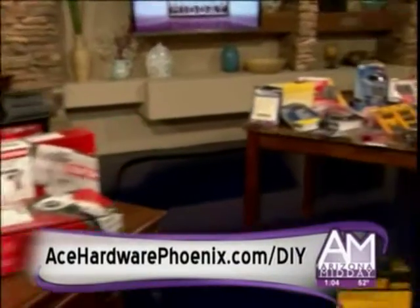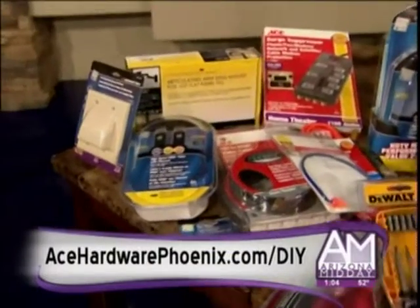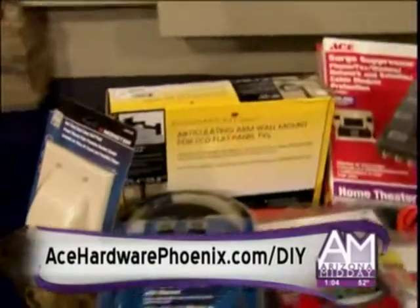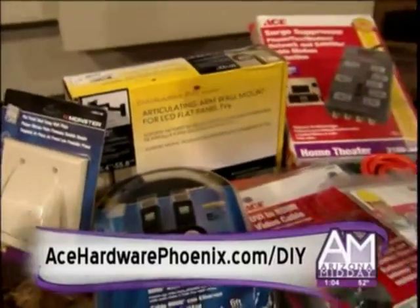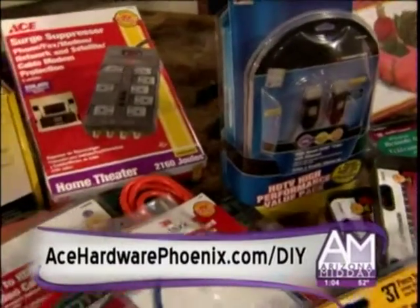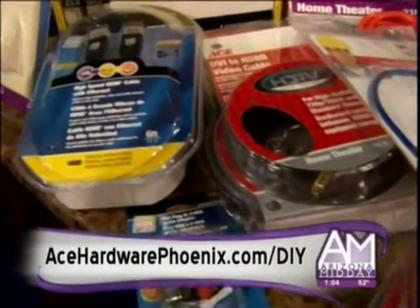On this other table over here, if Santa Claus does happen to bring you a big-screen TV, come to Ace Hardware for your electronics needs — the HDMI cable and all of your hookups and hardware for attaching it to the wall, along with the flat panel back display so you can get that plug flat into the wall and save space. Come to us for all of your fastener needs as well.